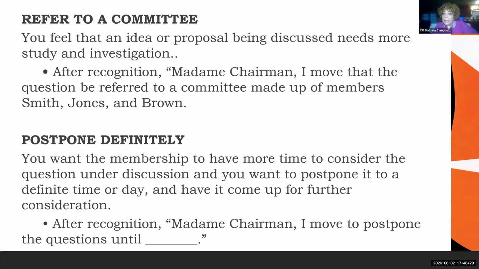So it doesn't just lay there and no action is taken. So you put your time and your day in your motion, and now it's up to you to follow it. So after recognition, until you put your day and time in there.